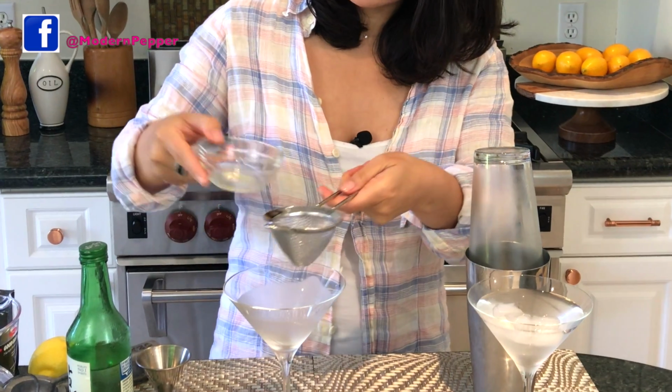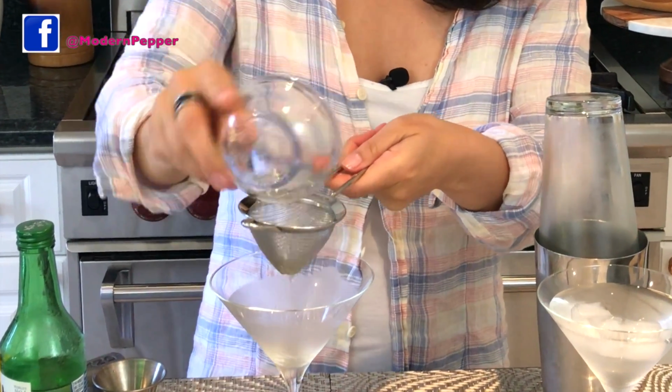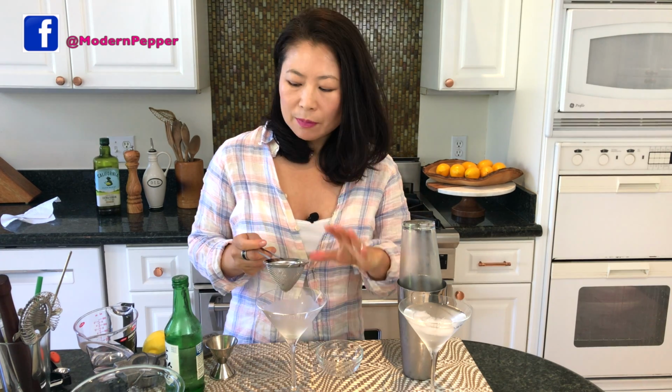We're going to take our chilled martini glass and pour out the water, and we're going to use a mini strainer. Usually martinis are made with vermouth. Because soju is very clean tasting and very light in alcohol content compared to vodka or gin, I'm skipping vermouth, but by all means, if you like vermouth, add a little bit in here and just swirl it. For me, instead of vermouth, I'm just adding fresh squeezed lemon juice and swirling it.